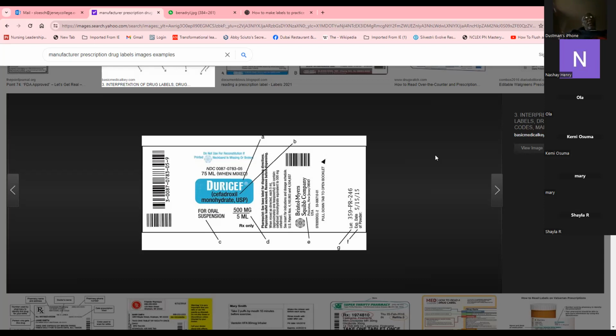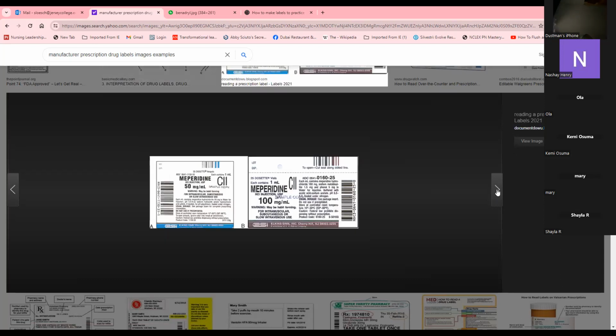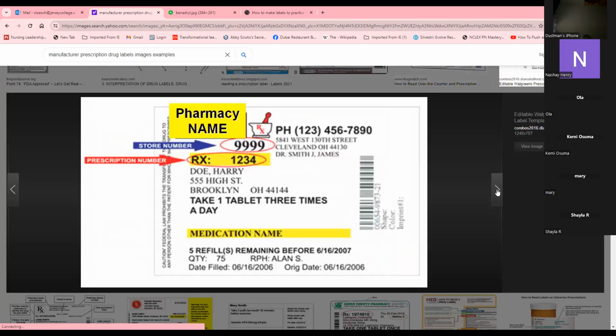For the strength, we have to put the 500 milligrams per 5 milliliters. For this, I would probably just have you put the 500 milligrams, but if you wrote 500 milligrams, I wouldn't mark it wrong. This is a reconstitution product. That's why it says that on there. And what is the route or the form? Oral suspension. Okay, suspension, because you're going to have to reconstitute this to give it. Again, they don't have a ton of labels, so I've got to go with what they have available.